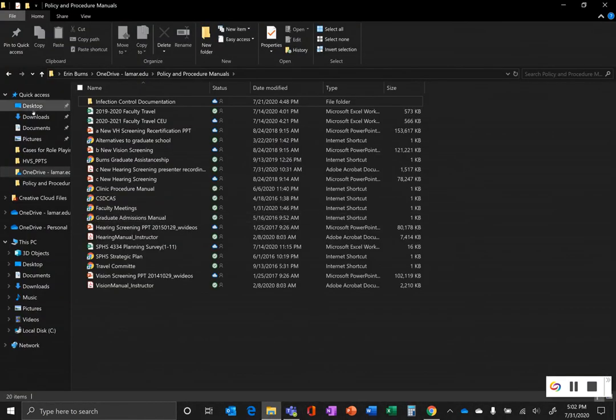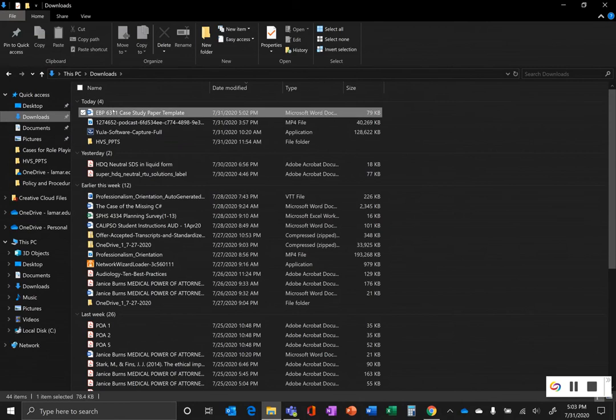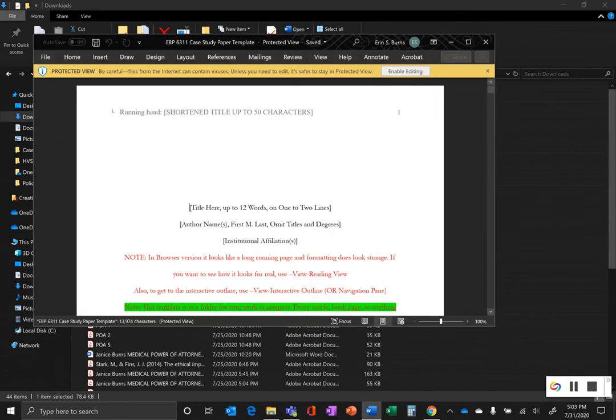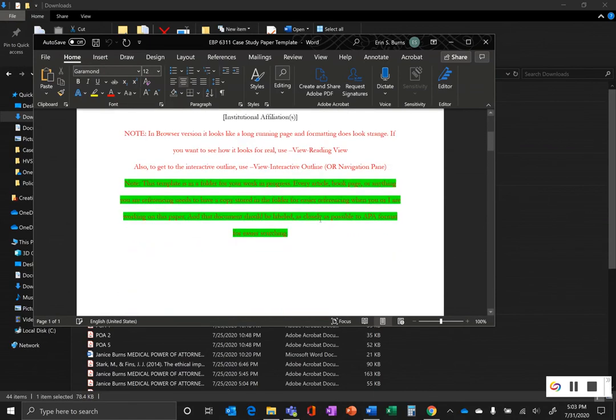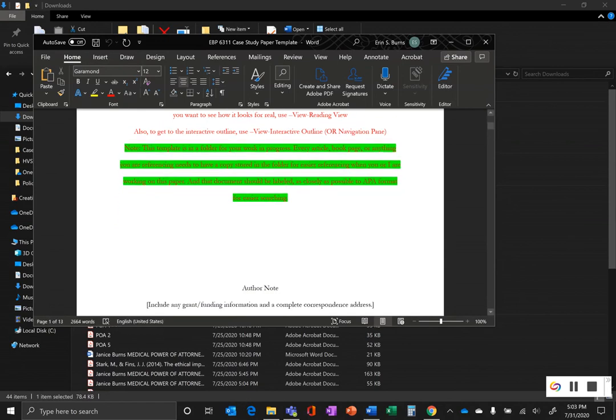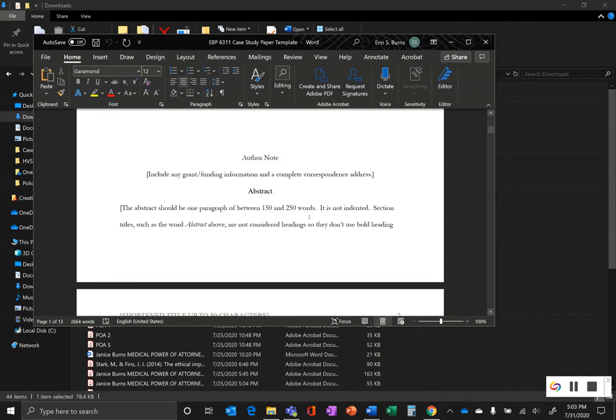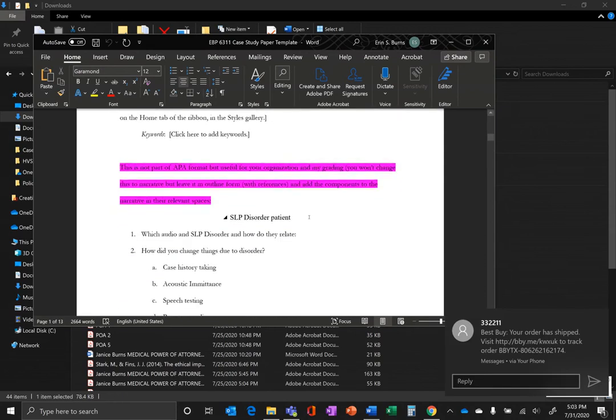So I downloaded it. I advise you to save it in OneDrive, so if you want somebody to do any spell checking or corrections or looking at it, it's easier to do that. But see, it's a whole template. I have notes about what you're looking for. Actually, this is kind of not true. You'll put it somewhere else. It's not in a folder. I changed my mind. But anyhow, instructions on abstracts.